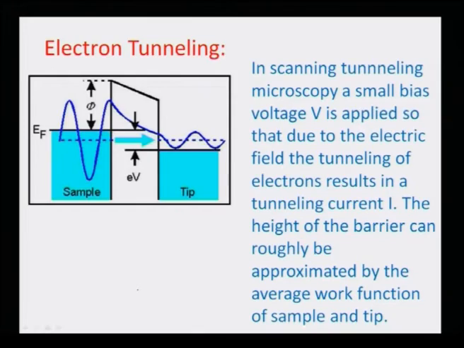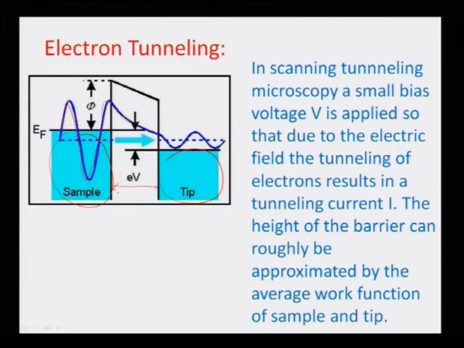In fact, this current depends on the height of the barrier. Here you can see the tip, and this is the sample. Once the tip is brought close to the sample, and a small bias voltage is applied between the sample and the tip, there will be tunneling of current, or electrons, like this. And it has been found that the barrier height, that is the distance between the tip and the sample surface, is a strong function of the average work function of the tip and the sample. So, obviously, the tip material has to have a very low work function. Normally, tungsten is used for that: very fine tungsten tips, oriented along 110, are used for such tunneling.